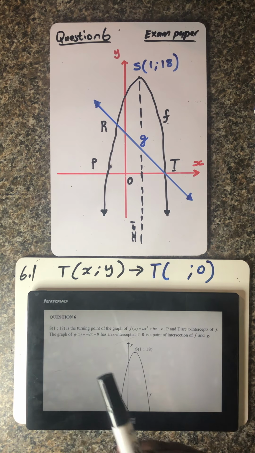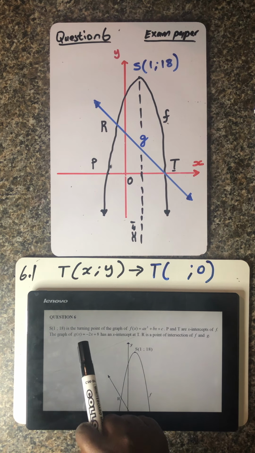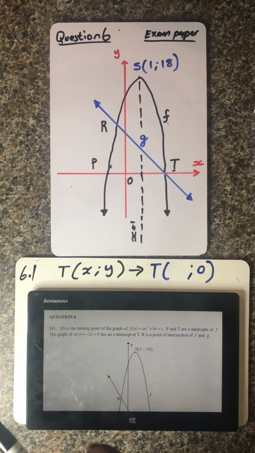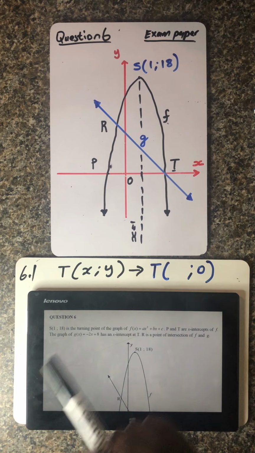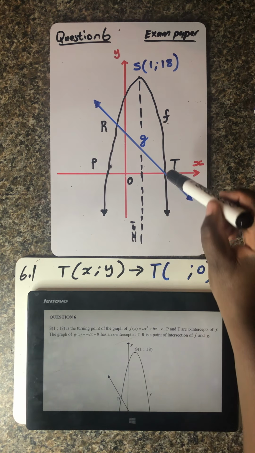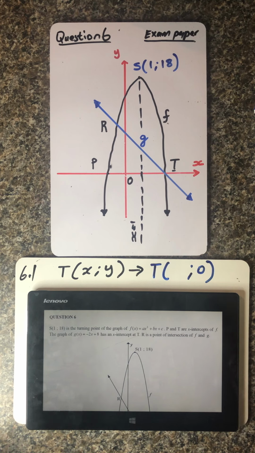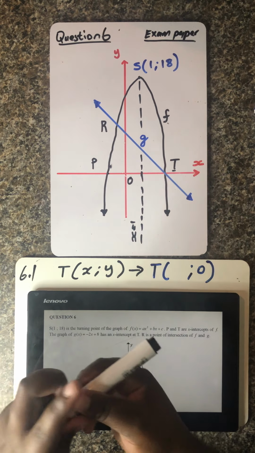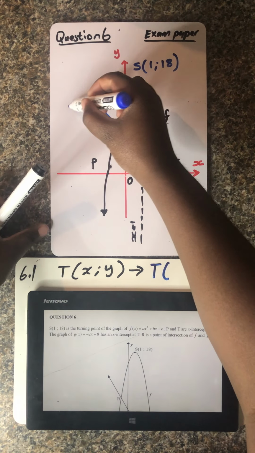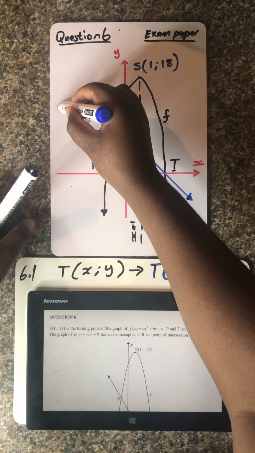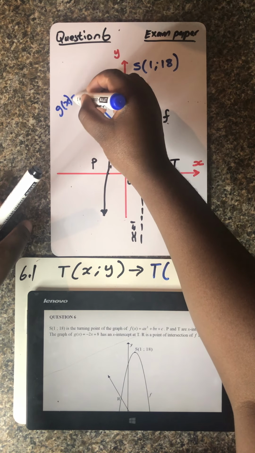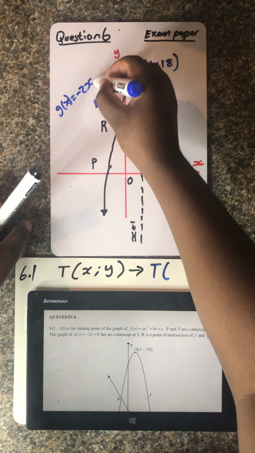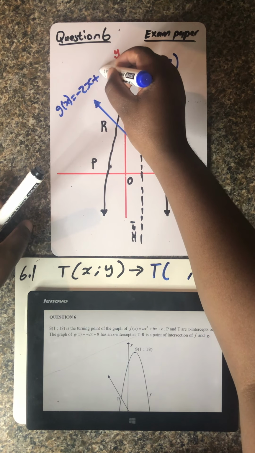So it's much easier when you use the graph of g. Guys, can we actually use the graph of g? This is a question, and the answer is definitely yes. Why? Because the graph of g also touches that point T. Very, very important, ladies and gentlemen. So let me just write the equation of that graph. They're saying g(x) = -2x + 8.